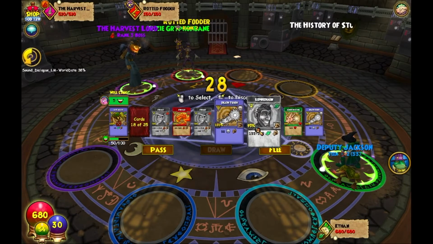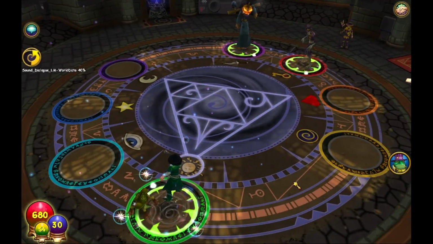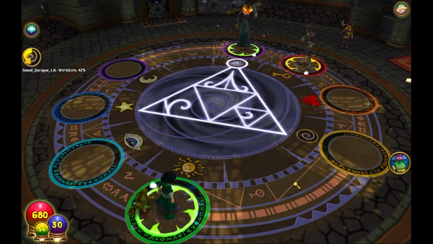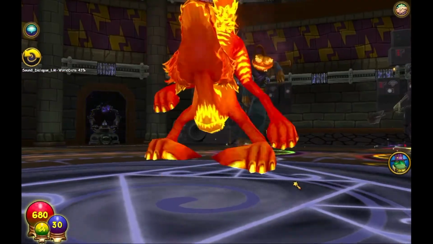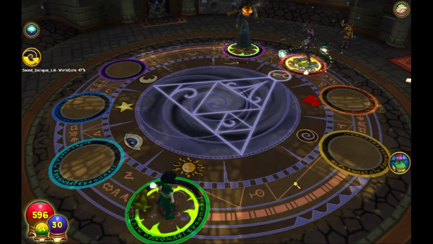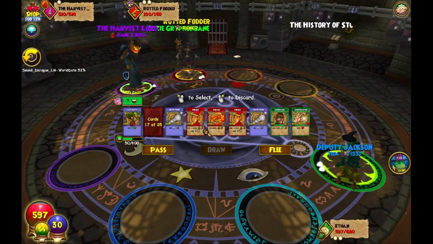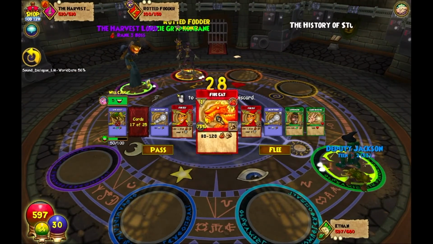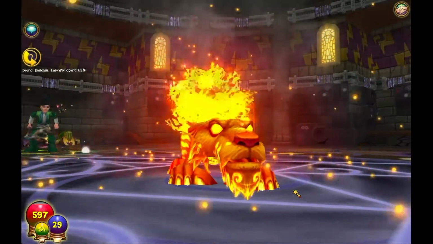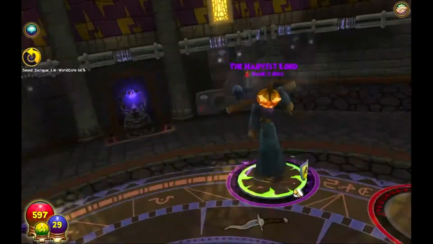Alright, it's probably best to take out the rotting fodder first. He's more likely to have more powerful attacks because he's well, he's a little bit electrical. Please have a maximum attack. Yes, it's just gonna do it. Boom! One down, one to go.